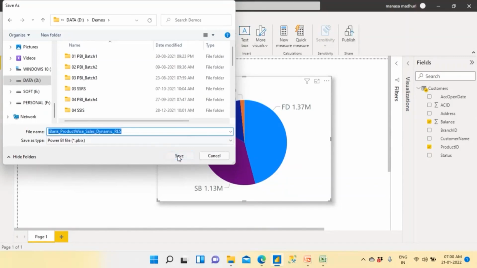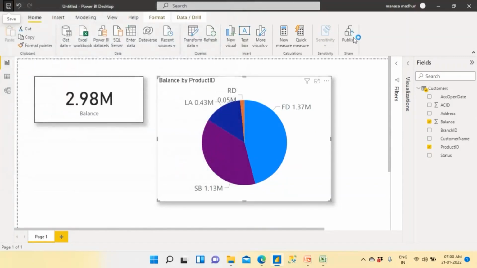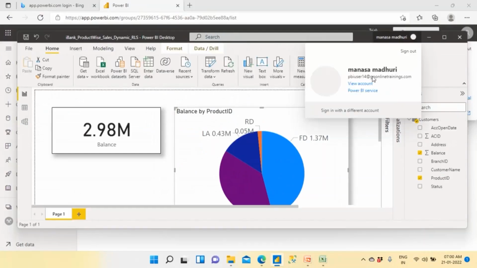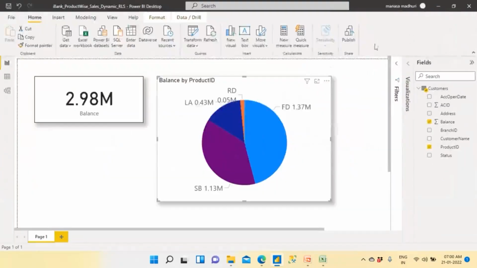So let me have it, and let us see. So the user ID is 14, right? Now everything is properly there. And let me publish.